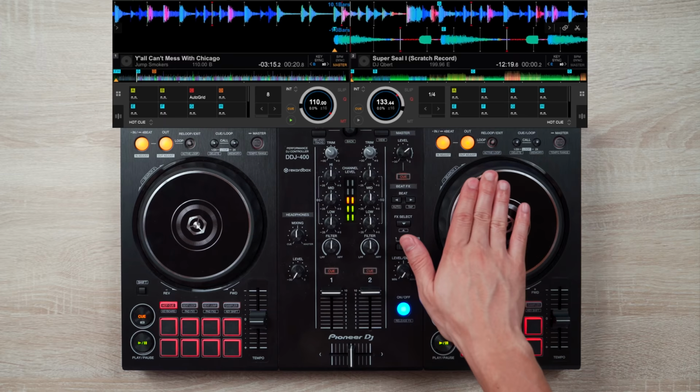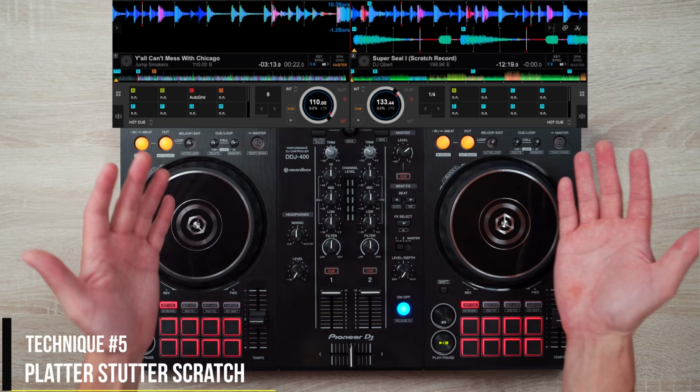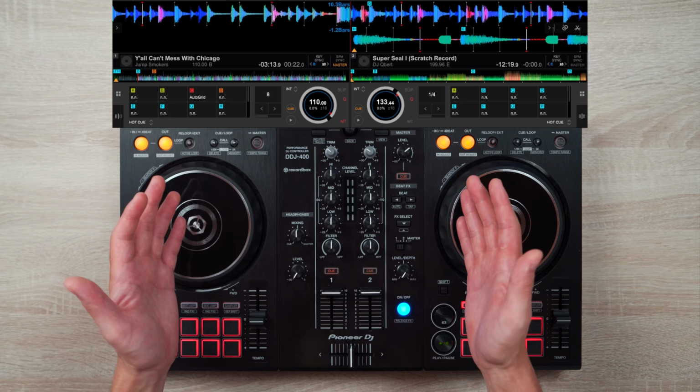And now let's take this concept even further and physically stutter the sample by tapping on the platter. This involves making sure your sample is playing, so once it's playing, stutter it by tapping on it. Now, I usually do 2 to 3 taps and I pull back, and I do this in combination with my baby scratches.